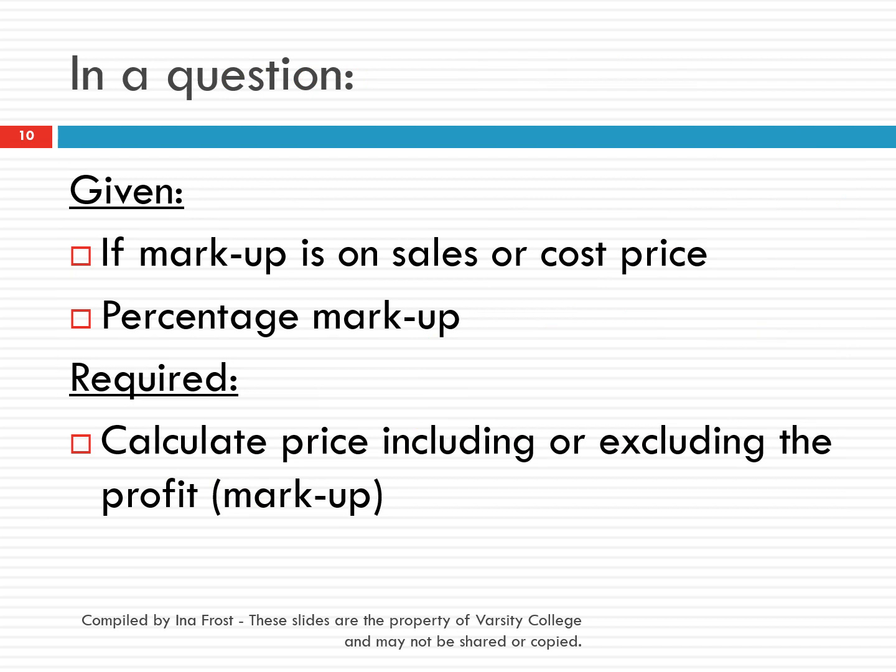In an assessment question, and you'll also see it in your textbook questions, we have to tell you whether we're giving you the markup or the gross margin, and we have to give you the markup or gross margin percentage so that you can then use it to work out the price, either including or excluding any profits.